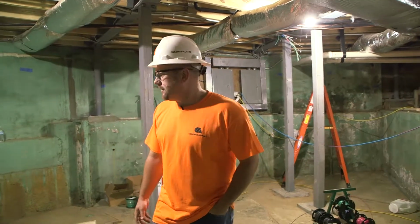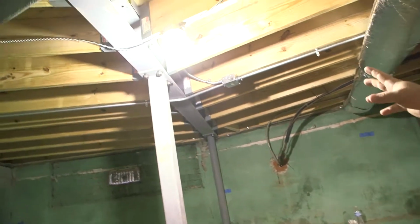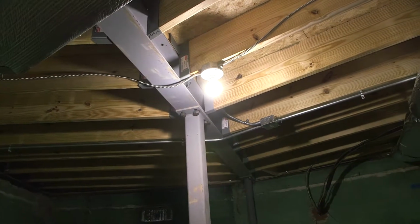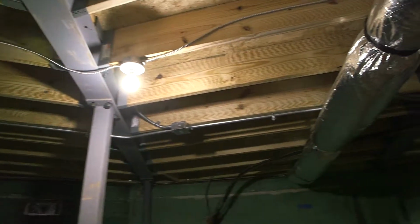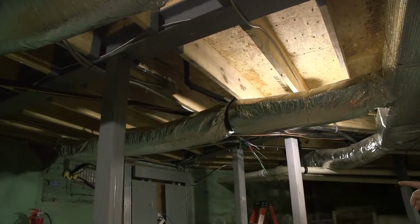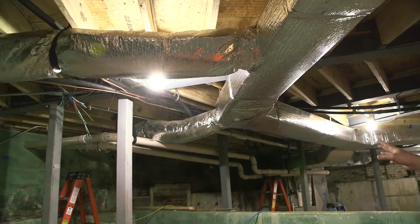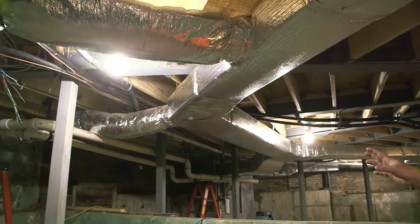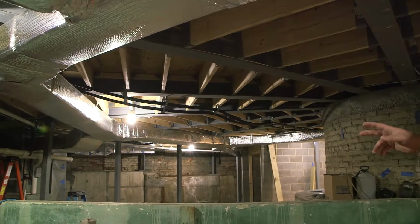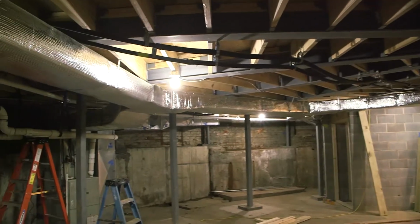Now down in the basement, we have new footings and new steel columns. As you see above, we've got steel structures, Simpson hangers, 2x10 floor joists on 20 degrees, all new electrical run, all new trunk. All the AC has been reworked, electrical panels are in all the way around. The heating and air has been reworked, checked out, runs fine, running very cool. Everybody's going to enjoy the air conditioning. The furnace is up and running, the heat's going to be fine for the winter. Everything's brand new down here.